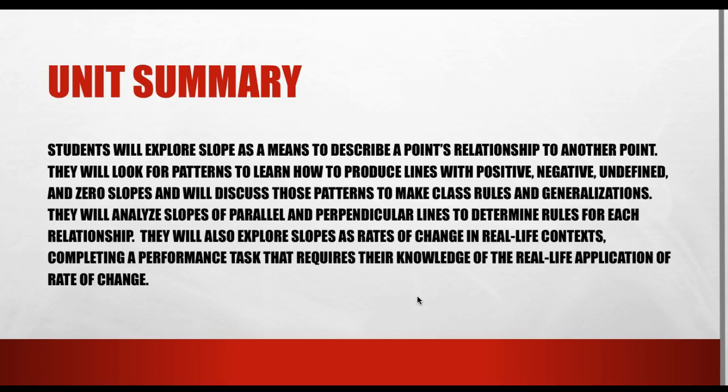Basically, they're going to be using several different discovery activities to look for patterns. They are going to look at the four different types of slope: positive, negative, undefined, and zero, and discuss patterns to make class rules and generalizations about those four types of slope. Once again, they will be using a discovery activity to determine the relationship between parallel and perpendicular lines. They will be coming up with class rules for finding the slope of lines and determining those relationships.